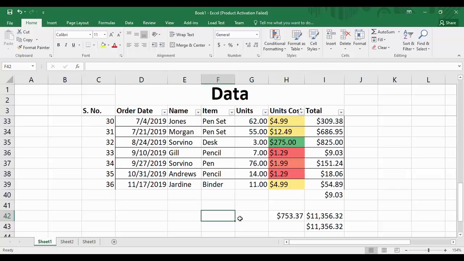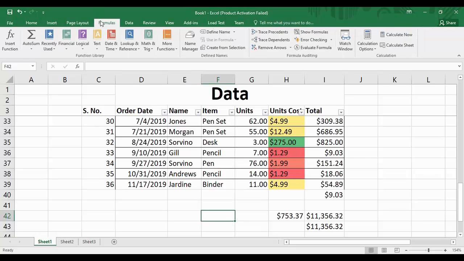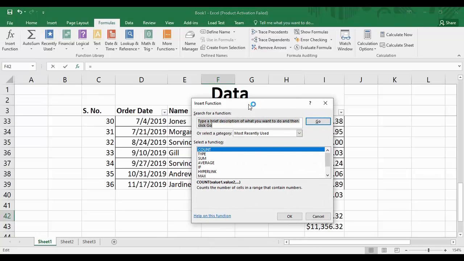Now one important question is, how can anyone remember the so many functions that are available with Microsoft Excel? The good news is you do not need to. All you have to do is go to the Formulas tab, and here you will find an option of Insert Function. As soon as you click on it, you can type in a brief description of whatever you want to do. Suppose we want to find the sum of the numbers, so we just click on Sum and click Go. You will find that the sum function is shown in front of you, and its description is shown as well, that it adds all the numbers in a range of cells.